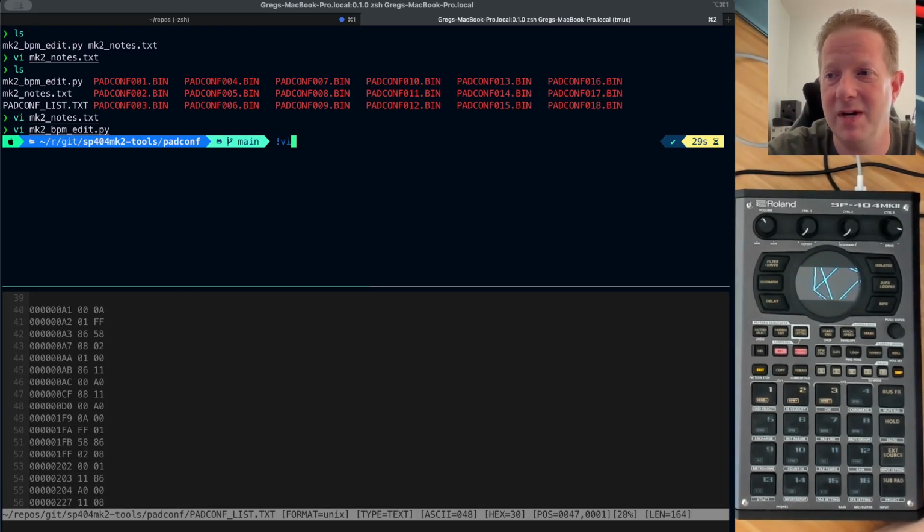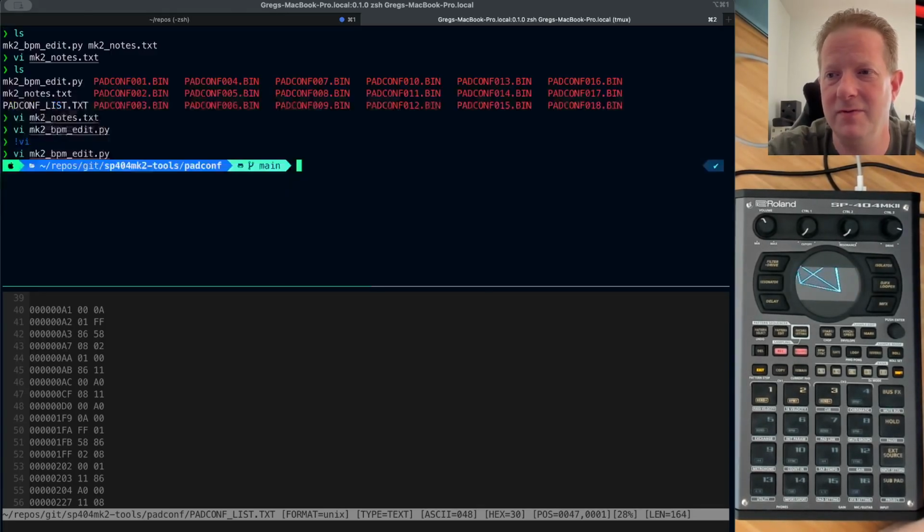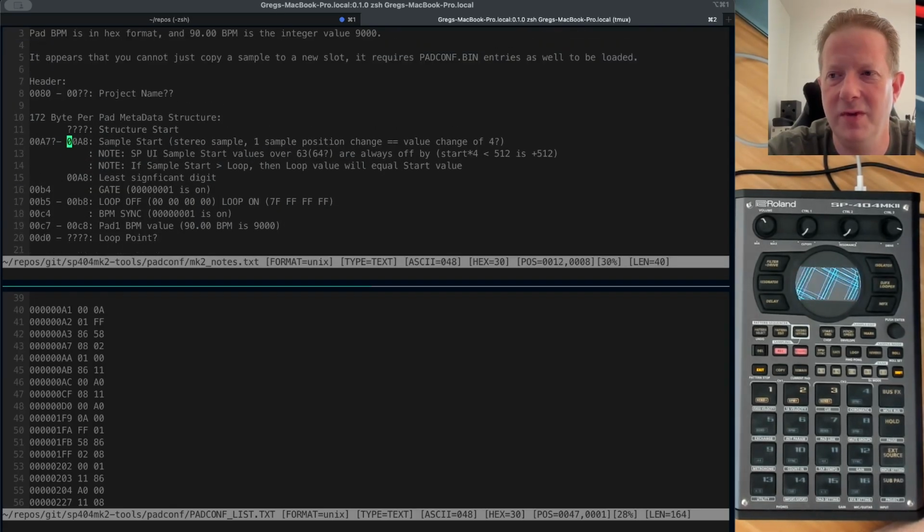If I come back up, oops, wrong file, is for example, the start value, and I suspect that these values for start, loop, and end are all 4 bytes. That's my guess. That seems to be what you need to be able to represent the file length in the data structure.